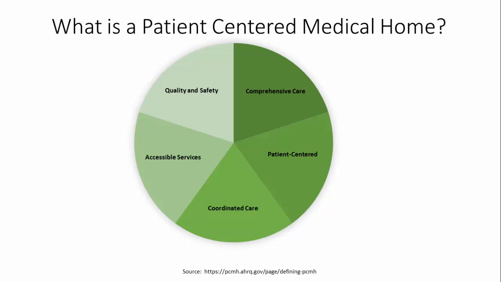And finally, comprehensive care. A patient-centered medical home should be concerned about all aspects of a patient's care — not just the acute need or the chronic condition before you. It is concerned about behavioral health, the whole spectrum of care from birth to death, and involving yourself in the totality of the patient's care. That's a brief overall definition of the five central tenets of a patient-centered medical home.